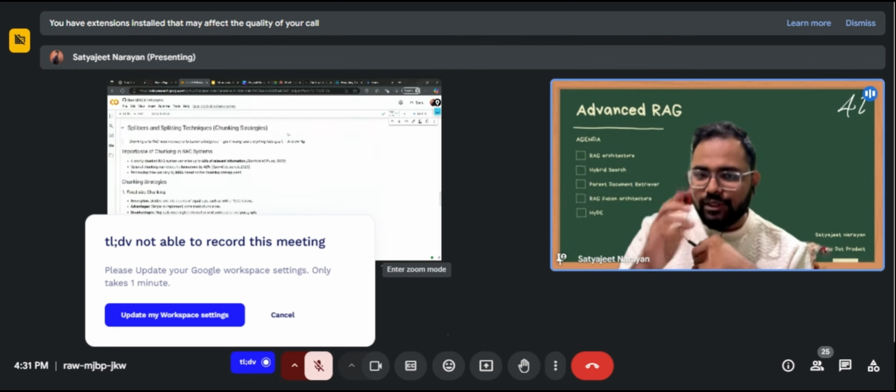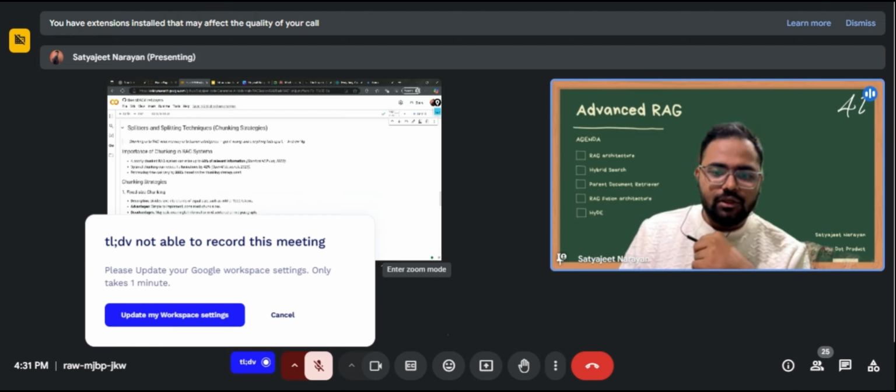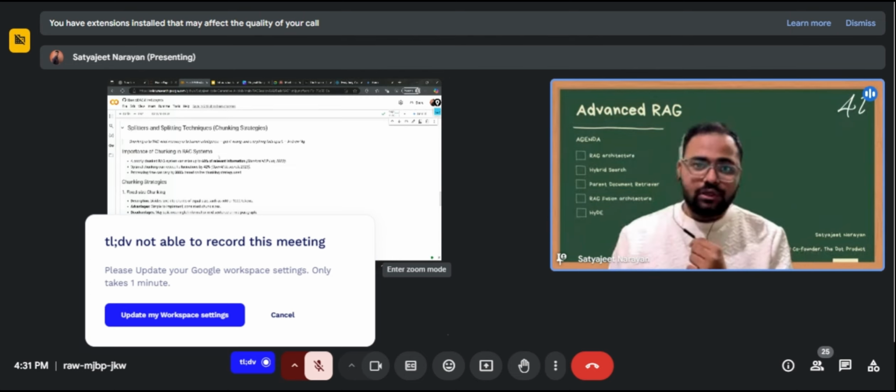And there's a source I would like to cite. It's a very well-written source that I got while hunting around on the internet. Andrew Ng said, chunking is to RAG what memory is to human intelligence. Get it wrong and everything falls apart. So it's really important that you chunk it really well.